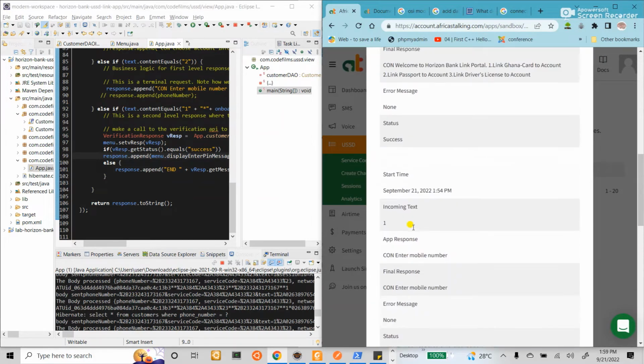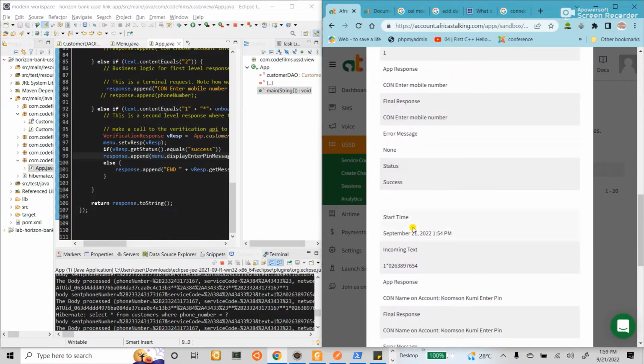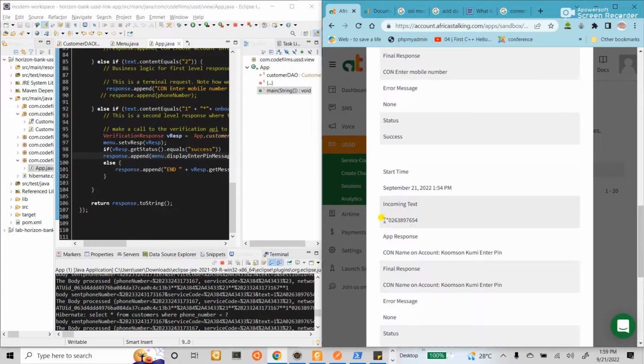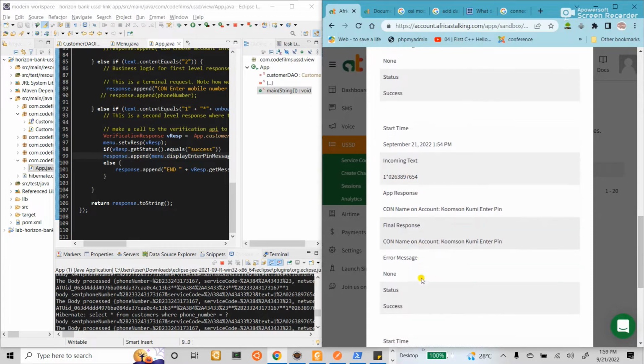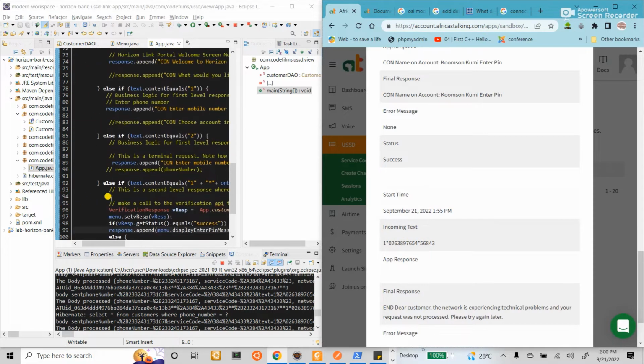So I think I haven't handled this one in this project. So incoming text is 1 in this, final response, incoming text. So yeah, it hasn't really been handled here.